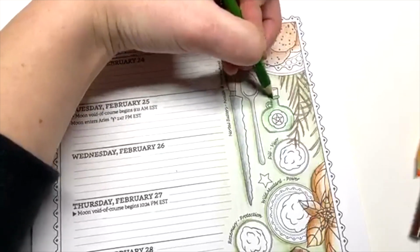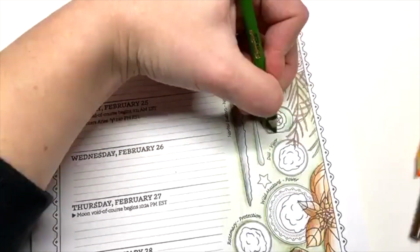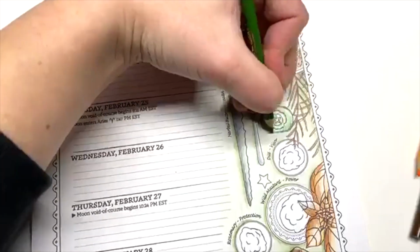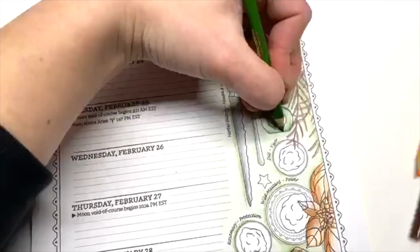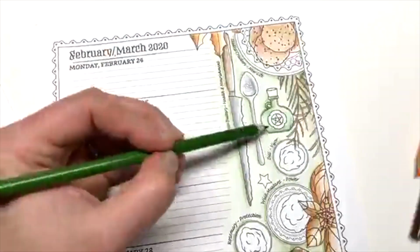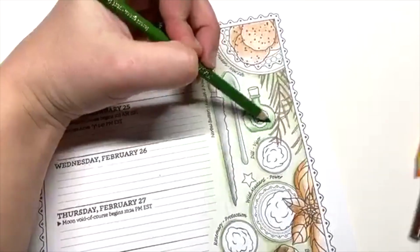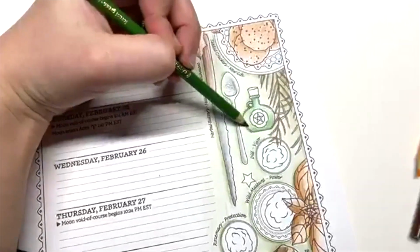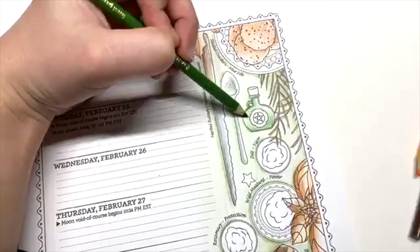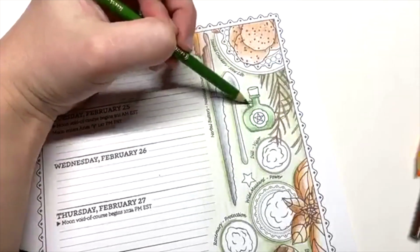Darken that real good. I think I did like this. I liked that look. Darken the bottom. Try to leave some light shining through it maybe. And even just a little bit of highlight goes a long way.